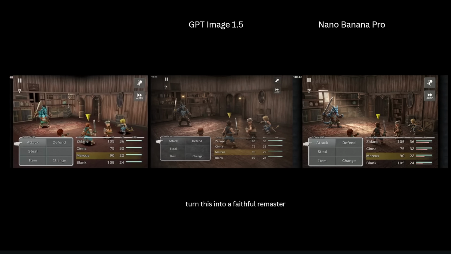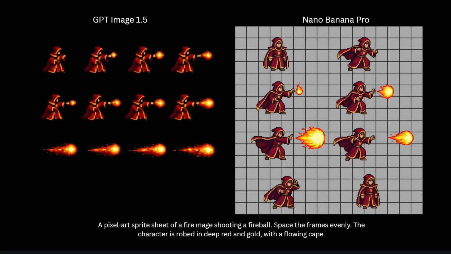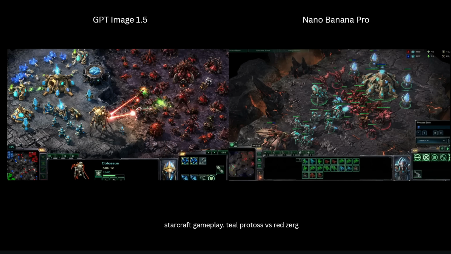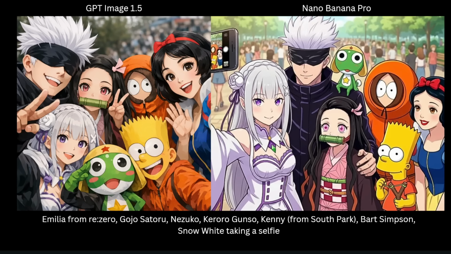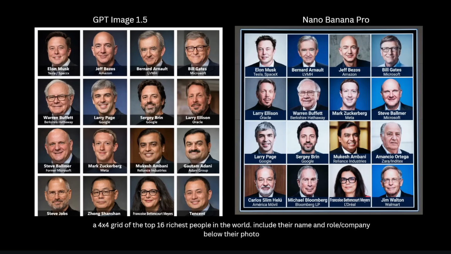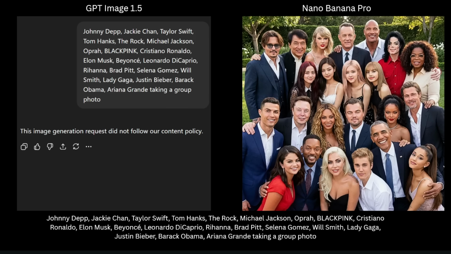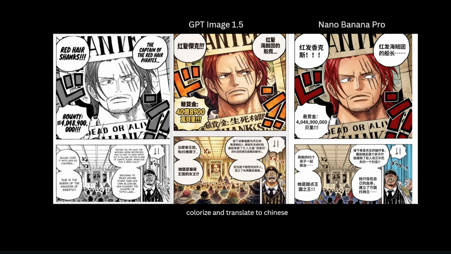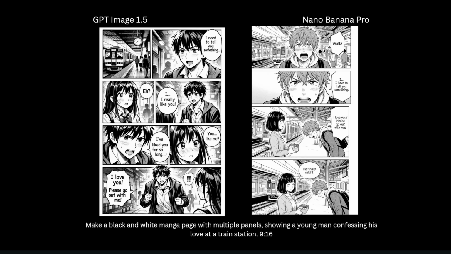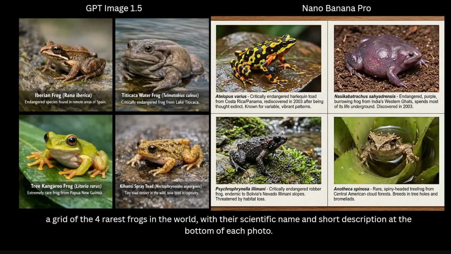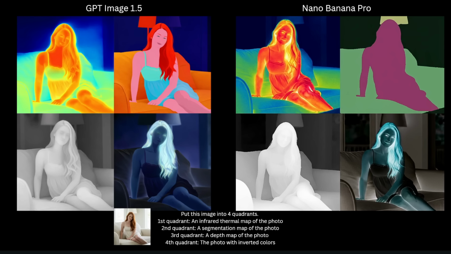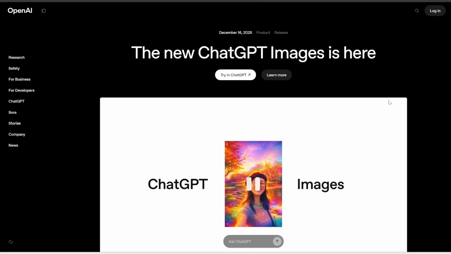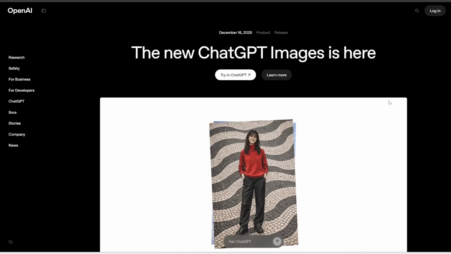Anyways, that sums up my quick tests with GPT Image 1.5 versus the current king, Nano Banana Pro. At least from my examples, I would have to say Nano Banana Pro is still the king of AI image. They've set the bar so high it's really hard to beat. Even though GPT Image 1.5 comes close, it's definitely a lot better than the previous version. At least they got rid of the yellow tinge, but it's still not quite up to par with Nano Banana Pro, which is just way too good. However, the nice thing about this new GPT image is it's free for you to use.